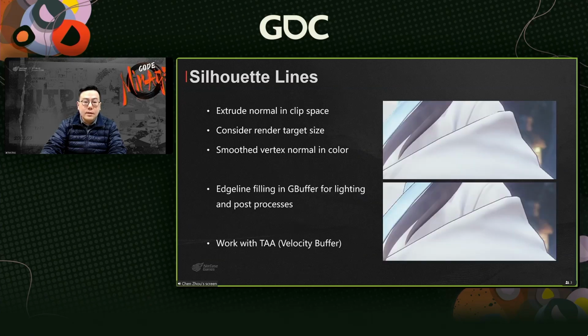Clean silhouette lines are another notable feature of anime, which will not exist in photorealistic rendering. We try to keep the outline as thin as 1 or 2 pixels by extruding normals in clip space, with consideration for the render target size. A second set of smoothed vertex normal data are stored in vertex color for use by the silhouette vertex shader.